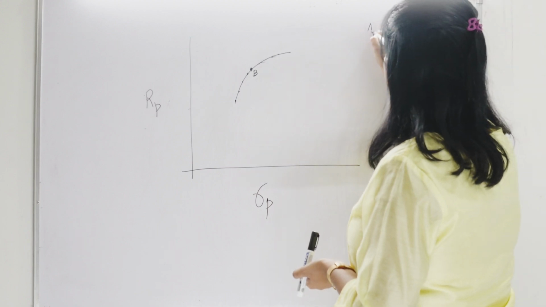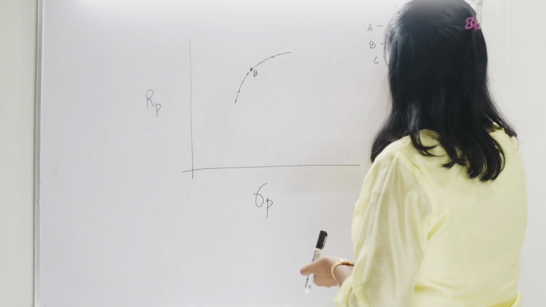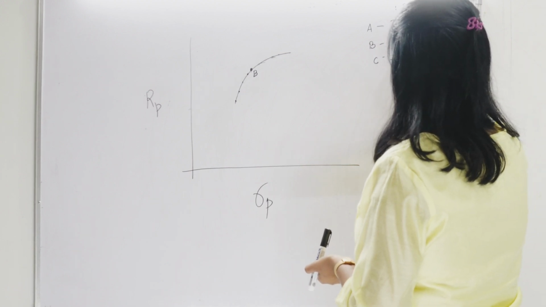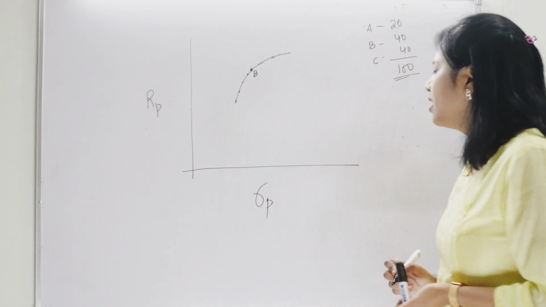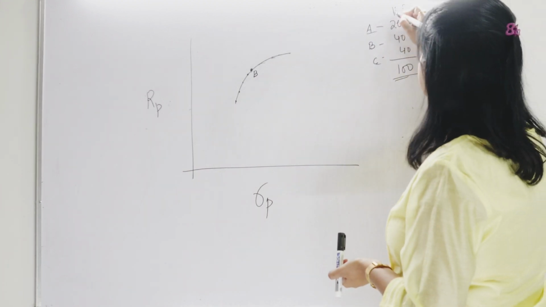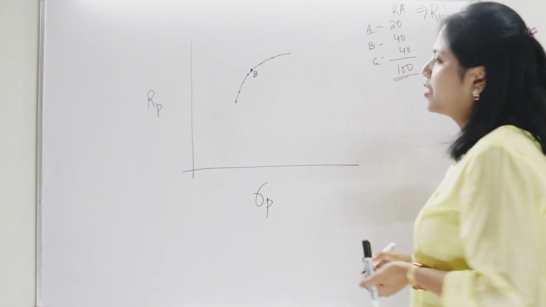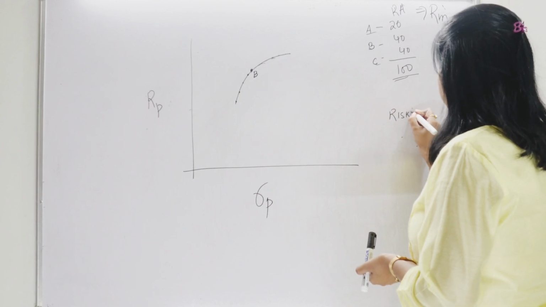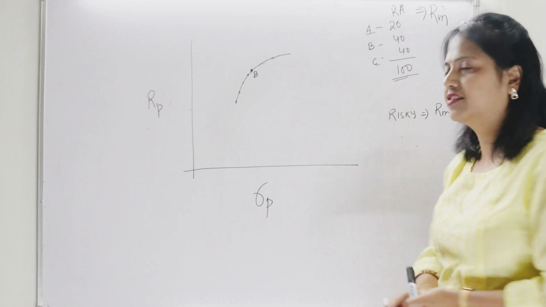Now listen to one thing. Whenever we have a portfolio where there are securities A, B, C, we have seen that my 100 rupees is invested 20% here, 40% here, and 40% here. These are all my risky assets, and all the risky assets provide me a return which is known as the market return, RM.